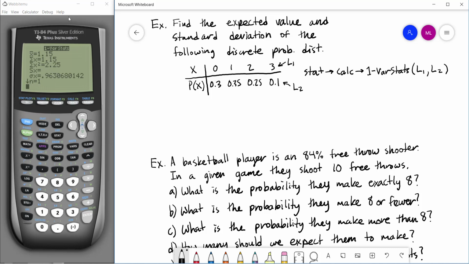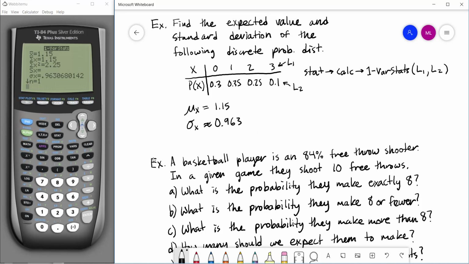And that spits out the values that I'm interested in, what we call mu sub x. In this case it's what's listed as our x bar, it's our mean, and it is 1.15. That is the same value we found doing it by hand in the previous video. And similarly, I've got the standard deviation listed right here. So I've got sigma x. That is much harder to compute by hand, but we've got the value very easily on the calculator. It's about 0.963. We'll call it good enough, approximately. And so that is how you would use the graphing calculator to compute the mean and standard deviation of a generic discrete probability distribution.